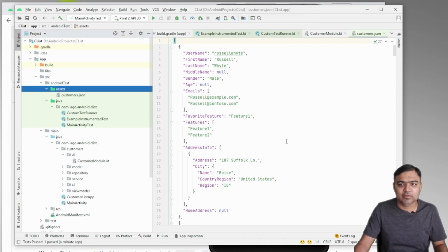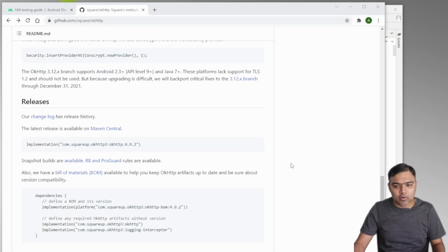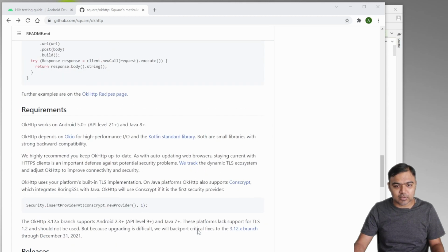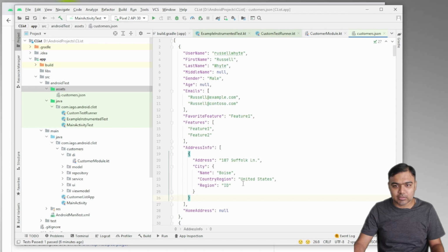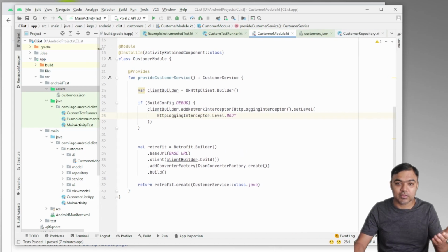Now I have this JSON file, the actual file which is getting served from the server and through which we are able to display the UI. So now I have it locally, and this is the file that I will use to serve from my local server. Now that we have the mock server integrated and the tests are running fine, let's start it up. So we have the JSON file. Let's start up the mock server so that we can start serving things from there. So let's go to our test case.